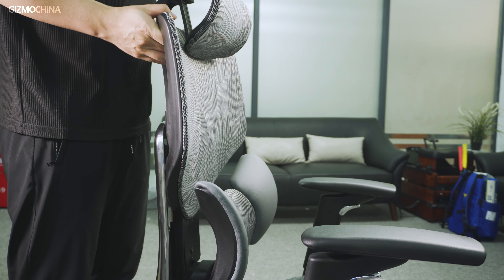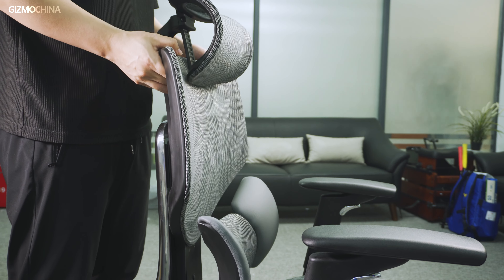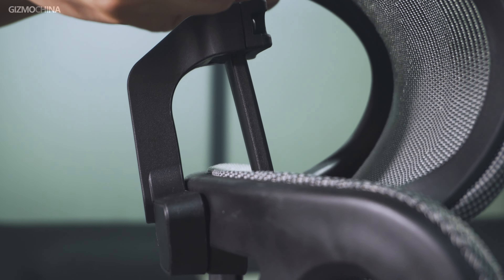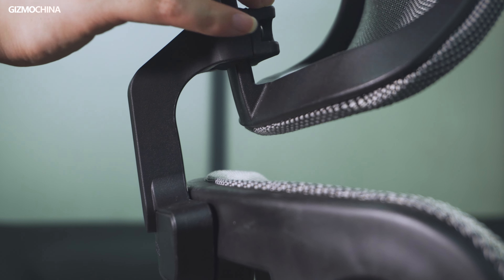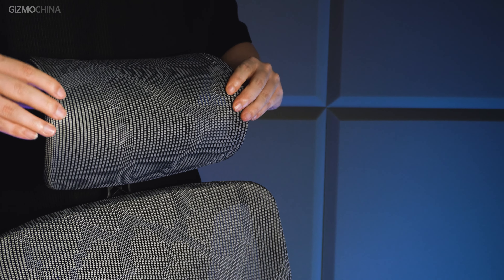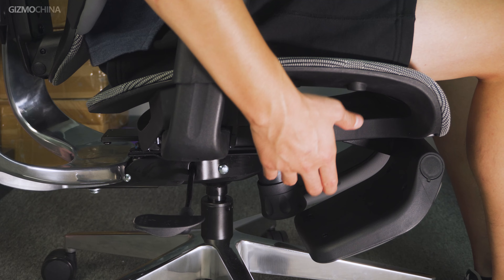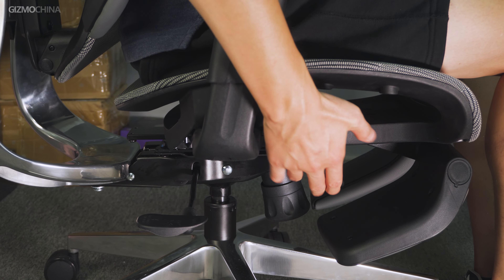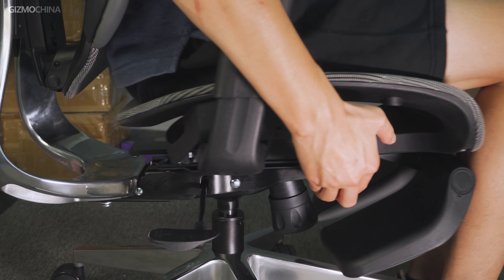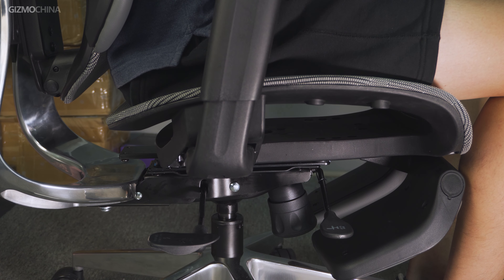Another reason why I love it is the support of multiple adaptive adjustments. In addition to the liftable tilt mechanism, the backrest and headrest can also be adjusted up and down for the best fit. The headrest is not just available for up and down adjustment, but also has a 20-degree rotation adjustment. The depth of the cushion can also be adjusted — the user can pull up the first control rod to let the cushion slide forward, and pulling up the rod again restores it back.